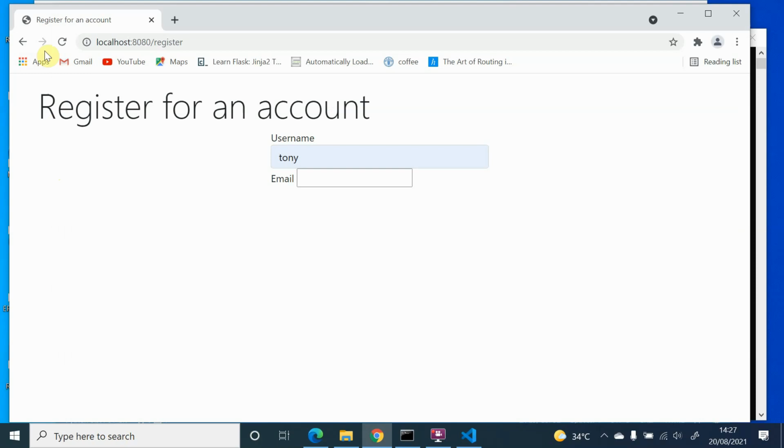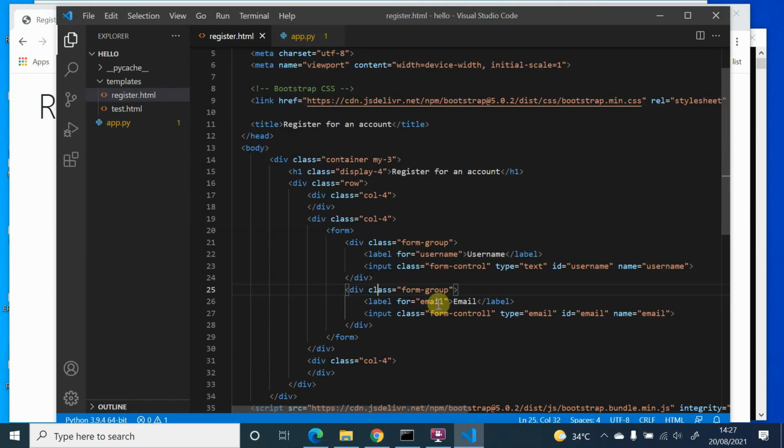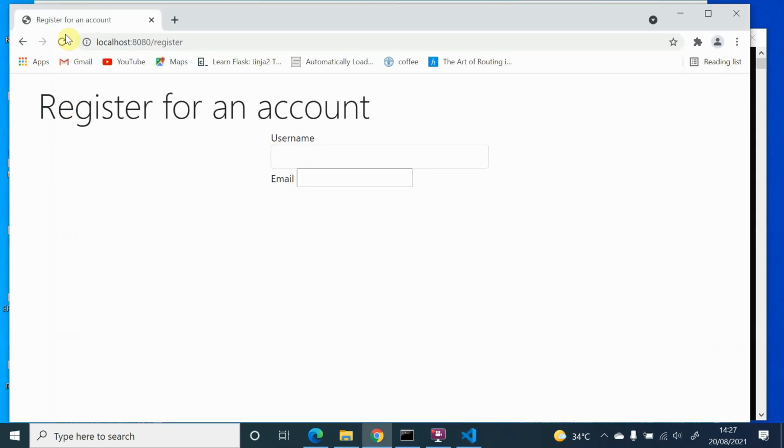That should fix it. It is. Okay. This is why I prefer to do things a little at a time. So now we've got two boxes.